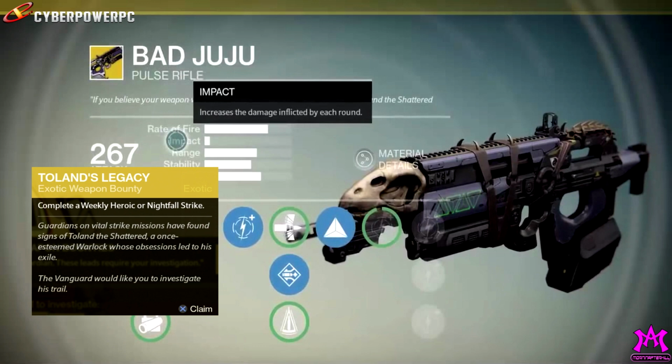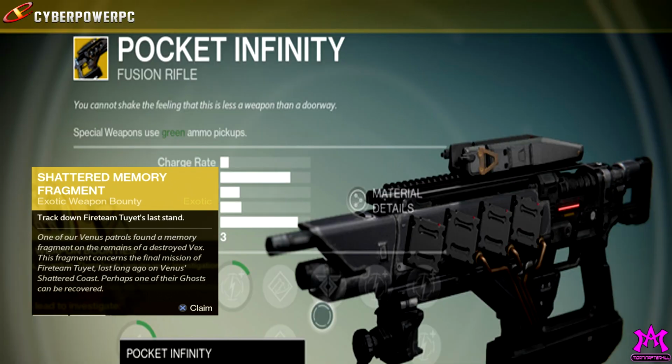Your best choice for an exotic bounty, though, will be the Shattered Memory Fragment.